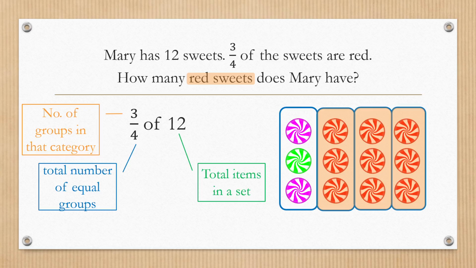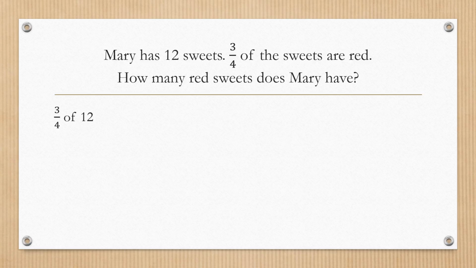Okay, this is just to explain what the question is talking about, but we don't always have a diagram or a picture to help us. So in terms of an equation, 3/4 of 12, like I mentioned earlier, this word of here means multiply. So it means 3/4 multiplied by 12. Now we can also write this as 3/4 multiplied by 12 over 1, because 12 over 1 is the same as 12. Okay, so what we're going to use next is called the cancellation method, which some of you already know, but some of you might not.